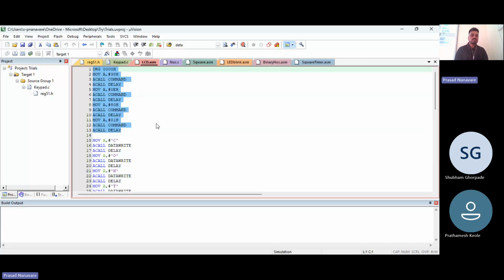Next part is the command and data part, and then calling a delay. Every time we give anything to the LCD module, even if you're giving a command or a data part, you have to select the command or data register, then give a high to low pulse and give some delay. Remember these three things and you're done with your LCD part. Just a second.